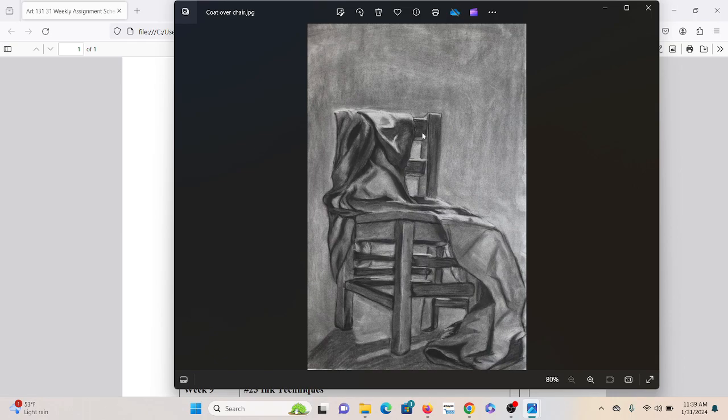Now I can see they used a couple of lines up here to define. Really probably didn't even need to do that. I could see that the background is separating itself from this highlight on the chair here and on the other part, and these are separated by that tone there. When you have tones that are separating other tones, they meet up with other tones, other shading tones. They will separate themselves. They will make it their own edge and own border without a line, because the lines aren't really there. If you draw lines around all this, it's not accurate. It's not real life. It's not what you really saw.